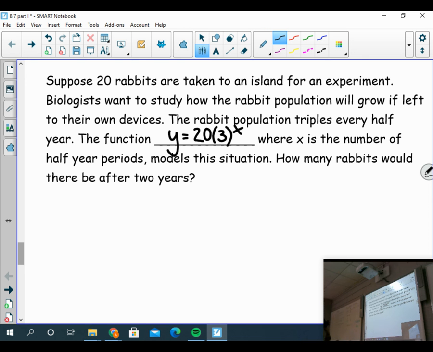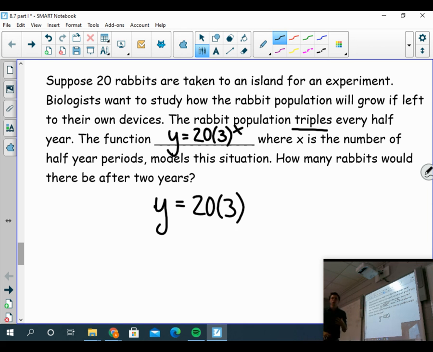Okay, so what we do is we are given an exponential function that models a rabbit population. What this means is y is going to represent your rabbit population. You can see the 20 is in that A spot when it comes to exponential functions, and that should make sense because we start with 20 rabbits. It should also make sense that 3 is in the parentheses for our B value. This is our rate of change, right? The rabbits are tripling every half year. And so the value we need to fill in order to solve this is they want to know how many rabbits there would be after 2 years. So how many rabbits tells me that we want to find y, our total population of rabbits, after 2 years.